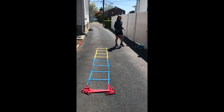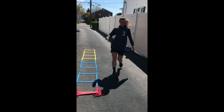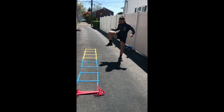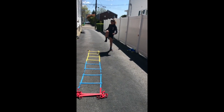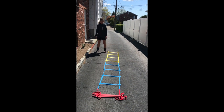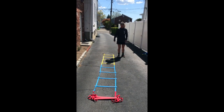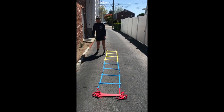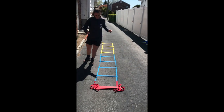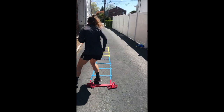Next, we're gonna open the gate, okay? So open the gate. On the way back, we're gonna close the gate. All right, now we have a crossover, okay? So you're gonna have 2 feet out, you're gonna cross your right leg over and come to the left. Next, you're gonna cross your left leg over and come to the right. So it should look like this. Same thing on the way back.